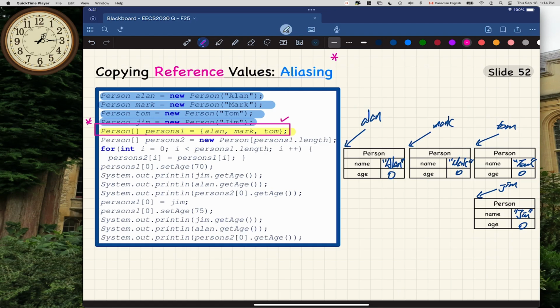So this single line here can be split into 4 lines. The first line is, first of all, to create the array object. So we got Person array, and let me say PS1, just for short. And then we know that the length is going to be 1, 2, and 3. It will be new Person array, and then I got length 3. Let's visualize that right away. That one there is going to create the PS1. It is going to point to an array of length 3.